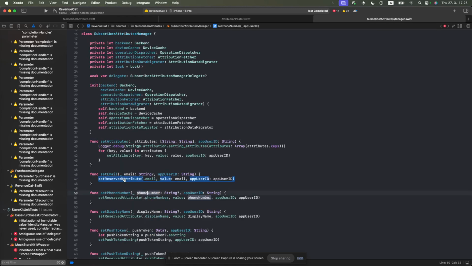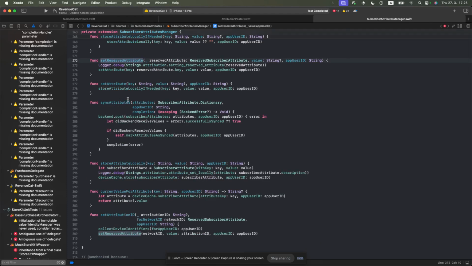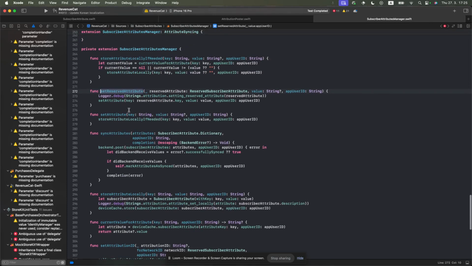But yeah, set reserved attribute. I mean, this always happens over time, but I feel like there's a few too many layers than there necessarily has to be.